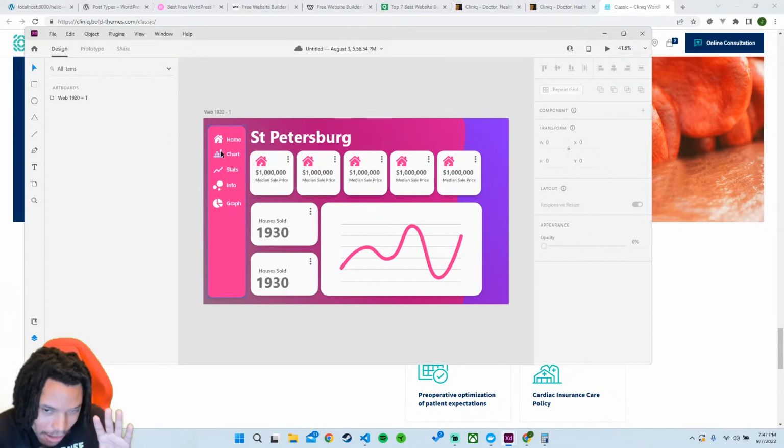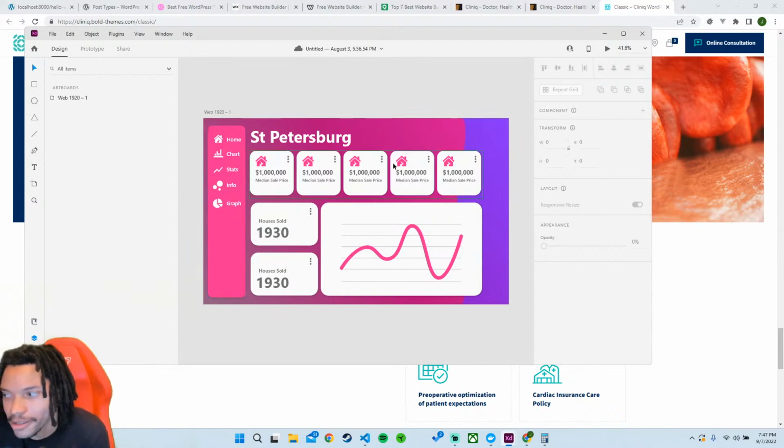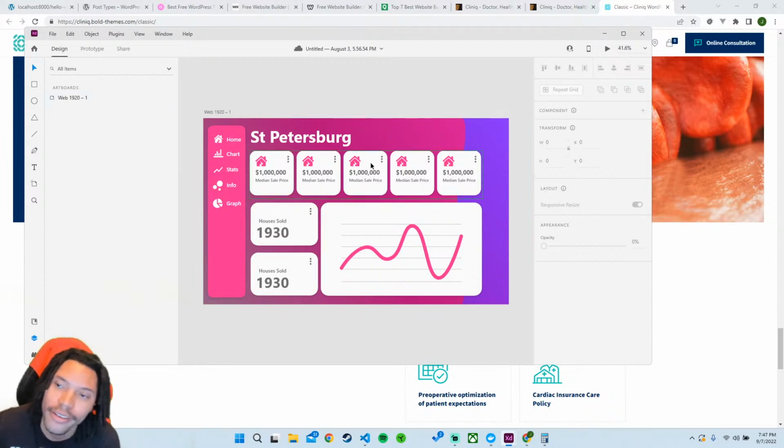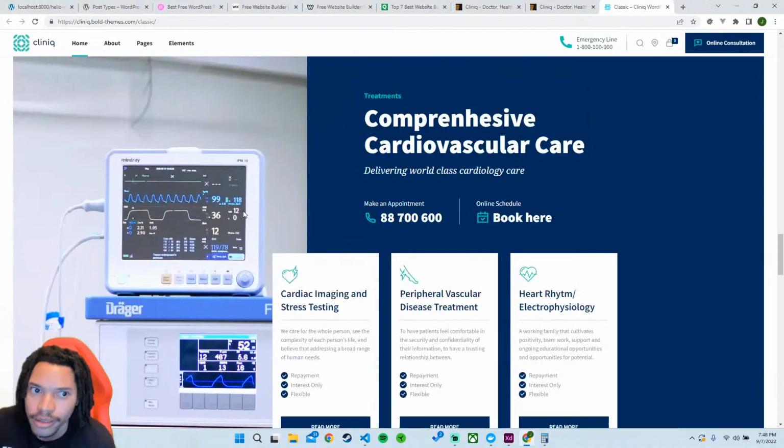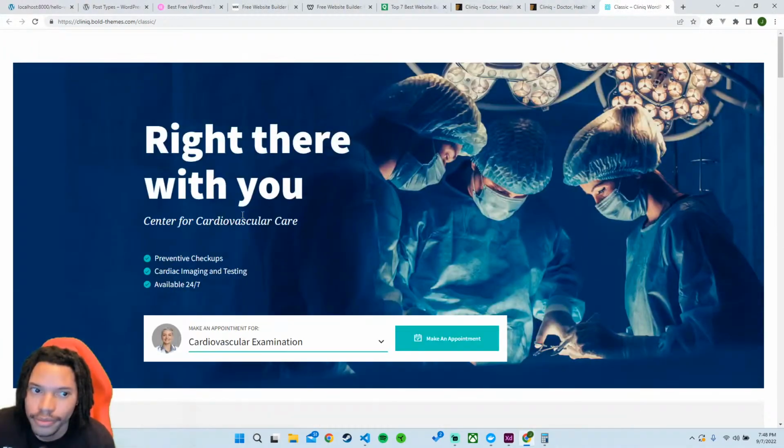I can't tell what's off yet, but I'm getting close. It's not a finished product, but that's just an idea I was having for a niche that I was working on for like real estate metrics.